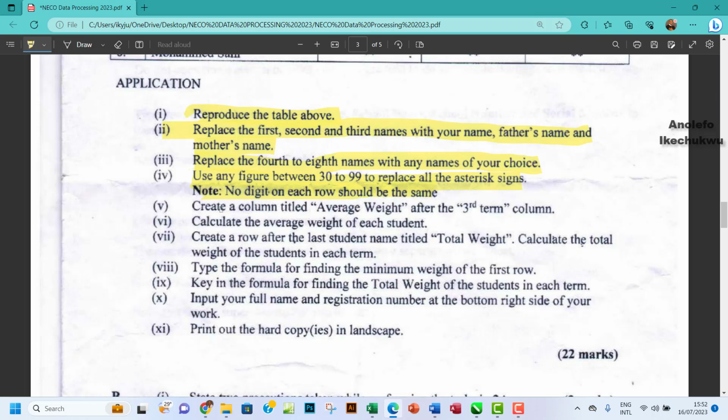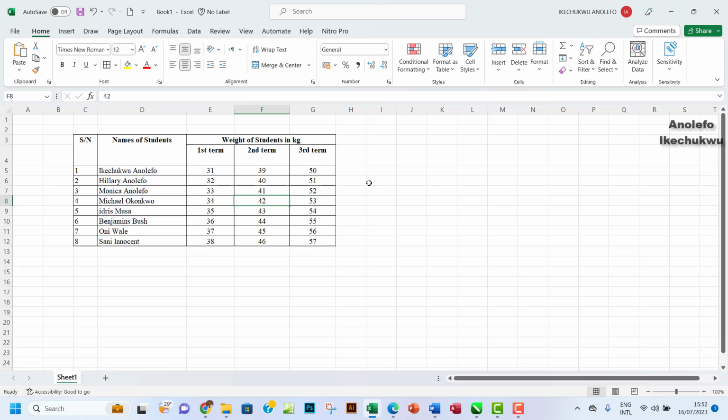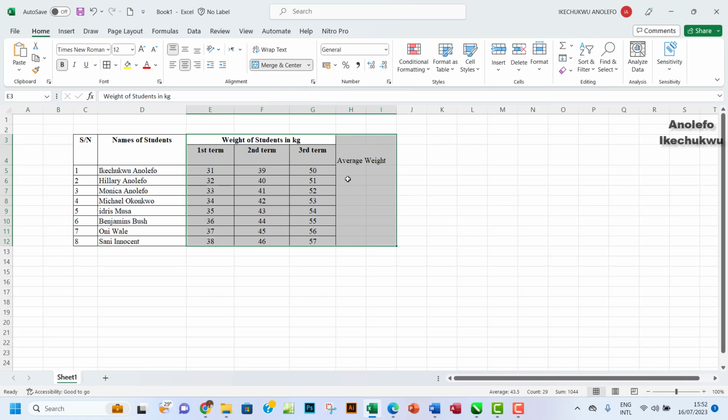So V, create a column titled average weight after the third term. The third term column, average weight. Okay. So let's go see. So we're gonna have average weight here. Average weight. Okay. So I need to format it the way I did the rest.